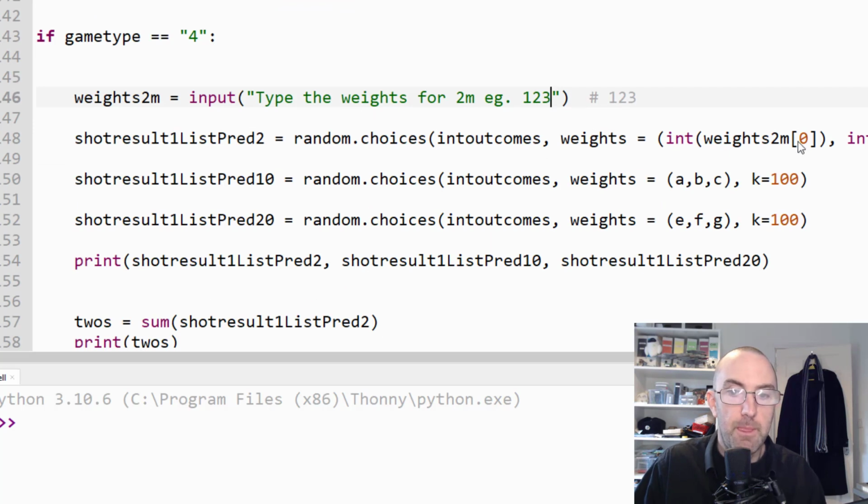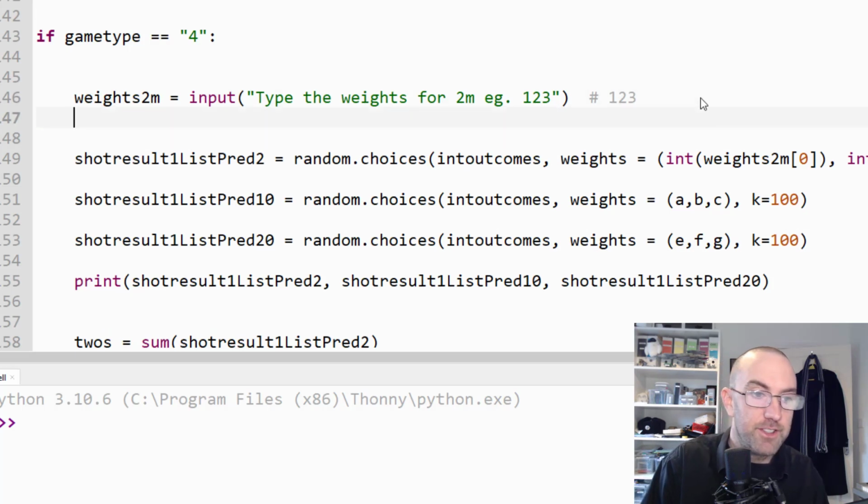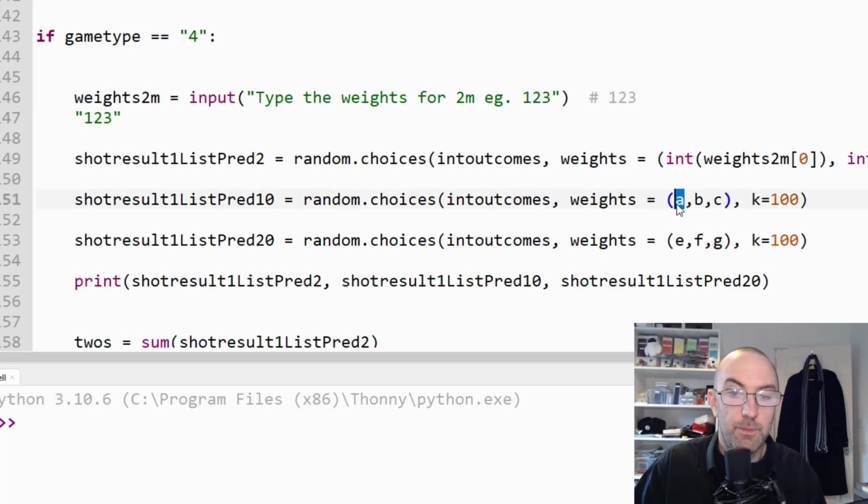So now what I've done is, if you think about it, I've had to think of a way to get this 1 out of the input statement and into here. Because this is a string, 1, 2, 3, if you look at it here, if I just type it down here as a string, you'll see what's going on. 1, 2, 3, right? That's what this is becoming. So let's say I was doing the second one. I want it to be the 1.